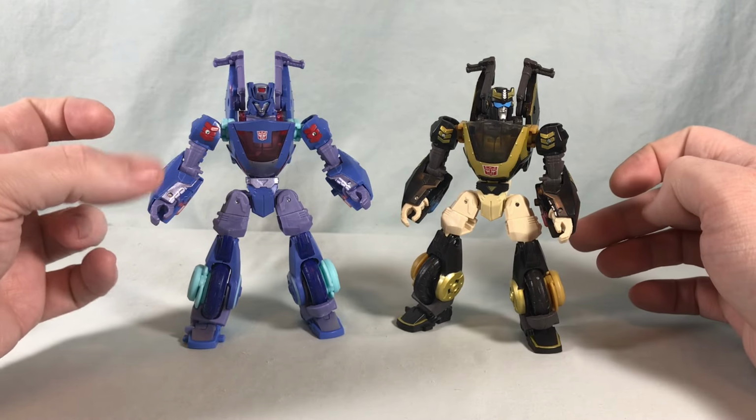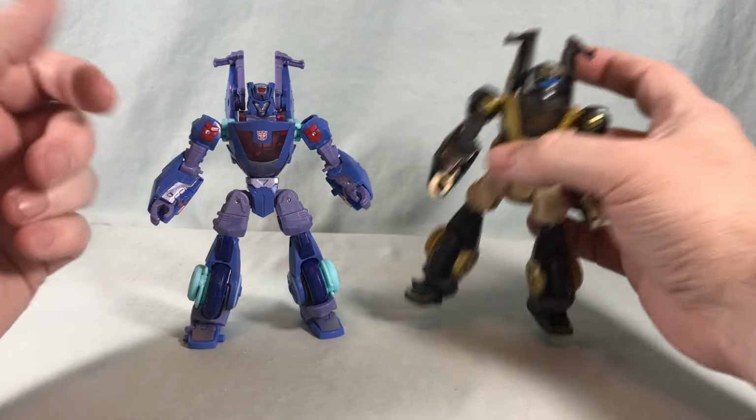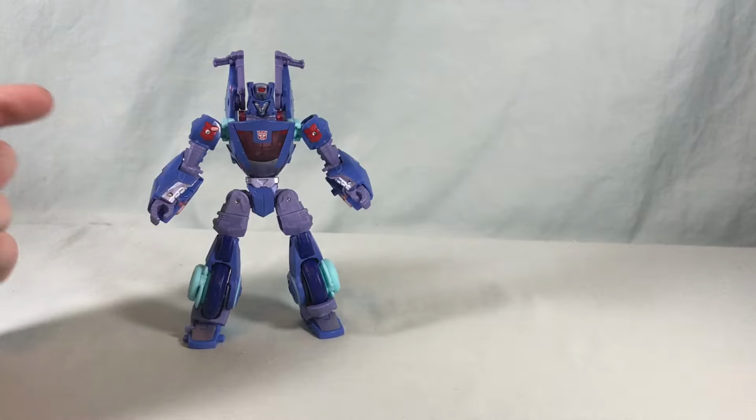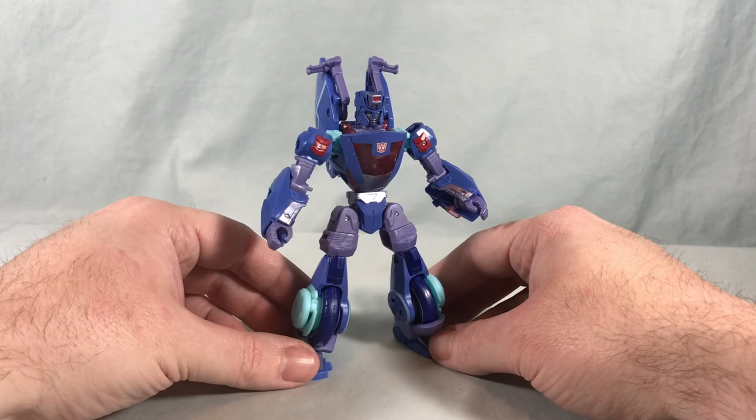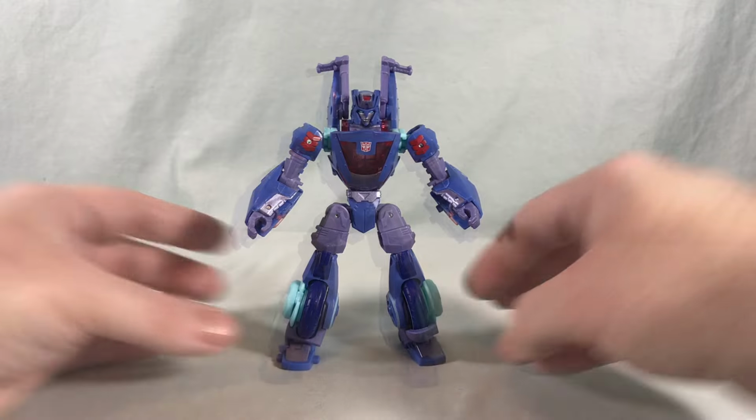But yeah, I would have loved for her to come with a blaster, because the shurikens totally make sense for him, but just really don't make sense for her. And that's a bit of a bummer. But other than that, robot mode looks pretty good.